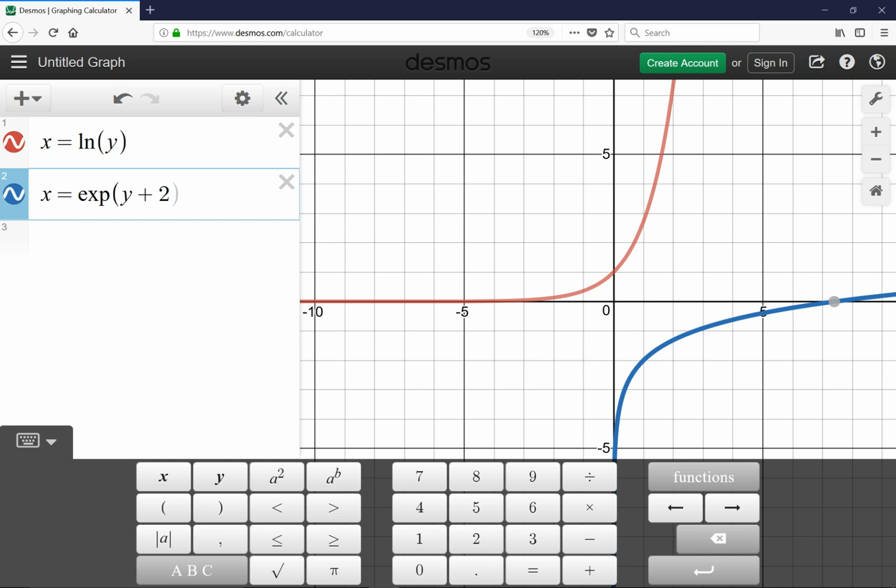Plus 2. No, not plus 2. Let's back the train up. Plus 2 out here. I've got to think what I want to do. I want to do minus 3 in here. Oh, that's better. Cool. So I'd like to find the area between those curves. Between 1 and 5. Let's do between 1 and 4.